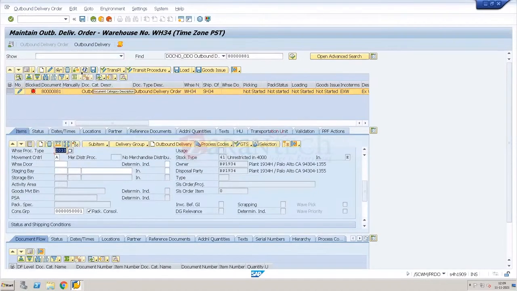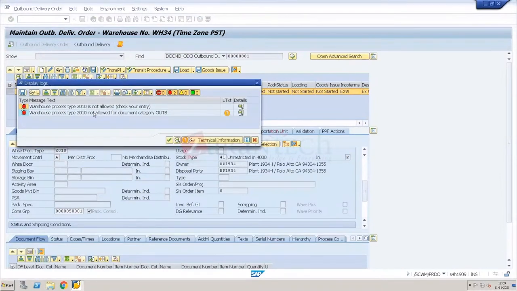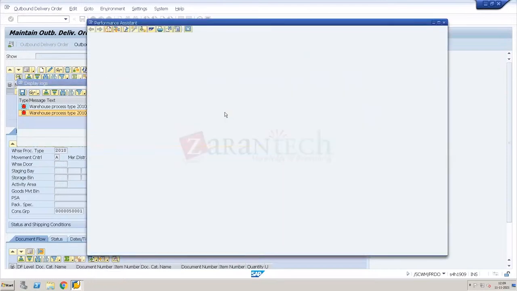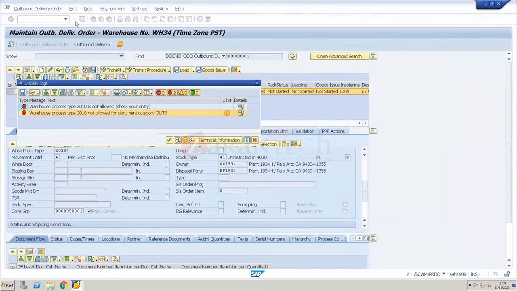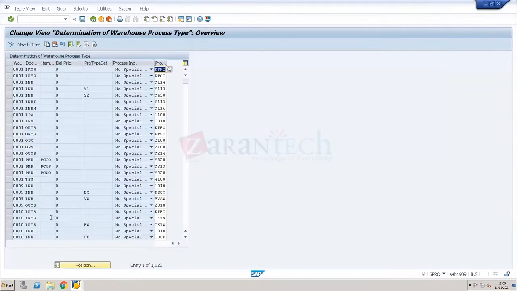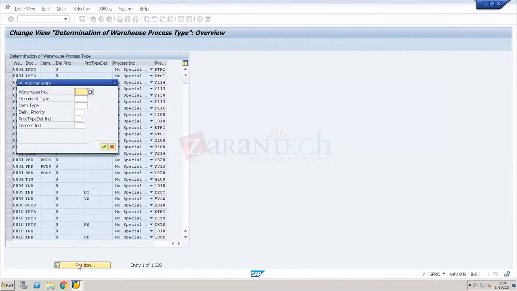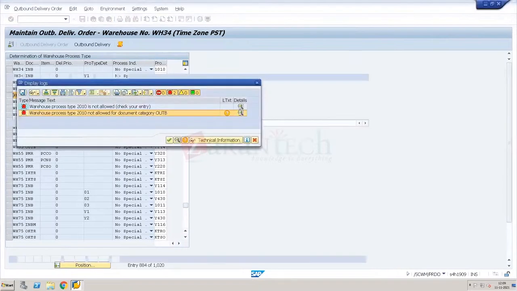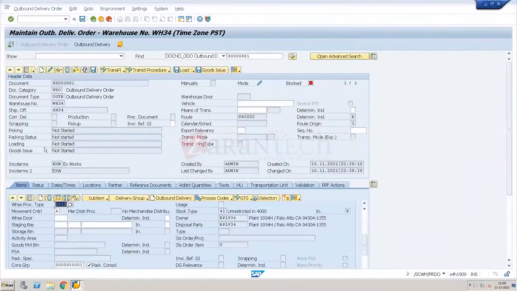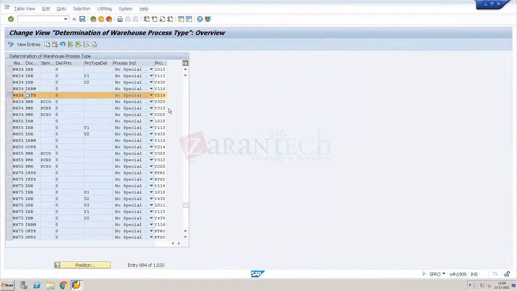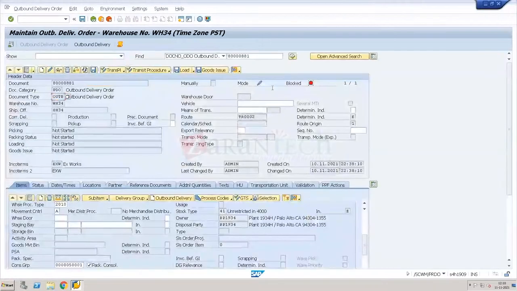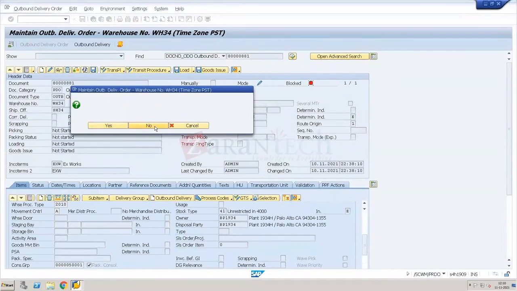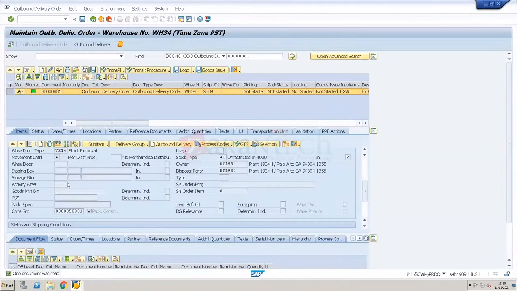Okay. So now it's giving me some error. It does not allow for outbound delivery. Oh, I'm so sorry. We did a process type creation, but we haven't determined it. That's the problem. So we have to determine it as well. So here, if we say warehouse as WH34. Outbound document type, what is the document type here? Standard document type of inbound is INB, outbound it is OUTB. Now it says OUTB Y214. I'm going to replace that with 2010. Now let me see if I'm able to change. If I'm not able to change, I'll delete and recreate a new one. But I don't want to pick Y214.